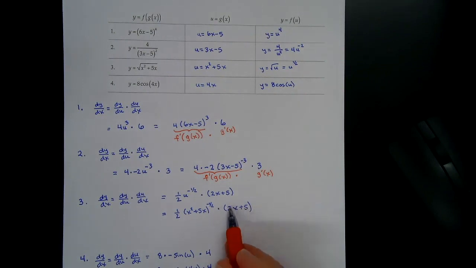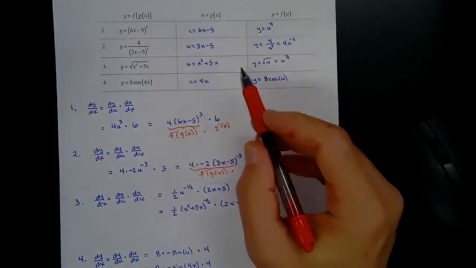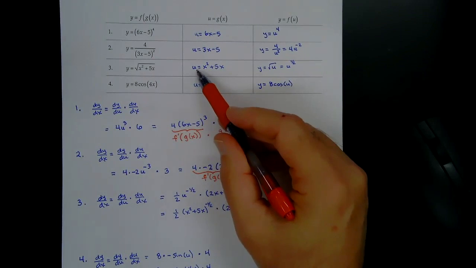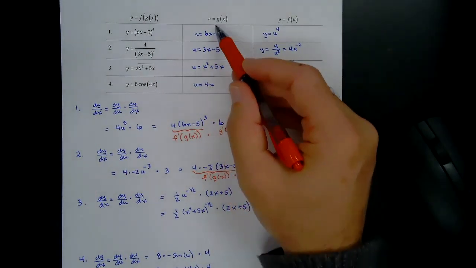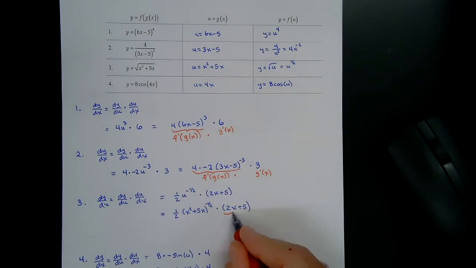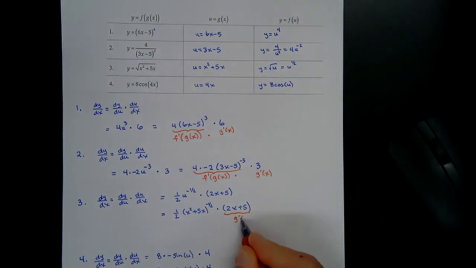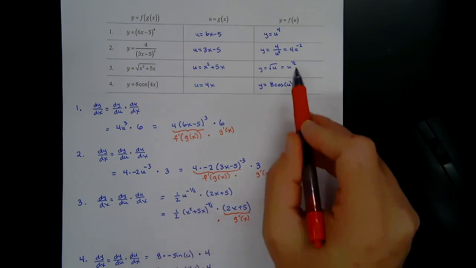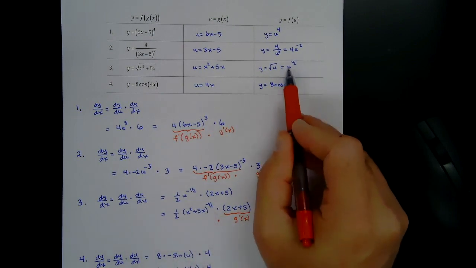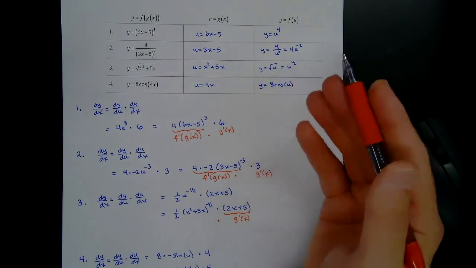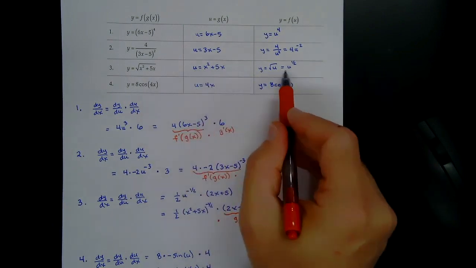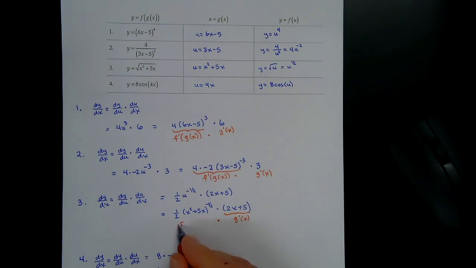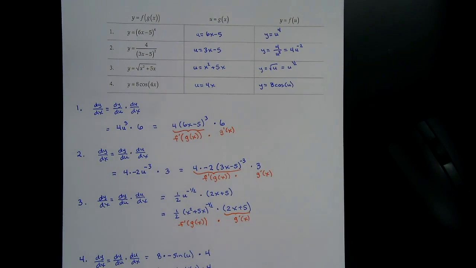Once again, where did this 2x plus 5 come from? Well, it came from the derivative of u, right? u prime would be the same as g prime. So this right here is g prime of x times, that's this times right here, all right? And where did this come from? You should see the derivative of this, but it's not u, right? It's what's inside, g of x again, because it's u that's inside this. So this would be f prime of g of x times g prime of x.